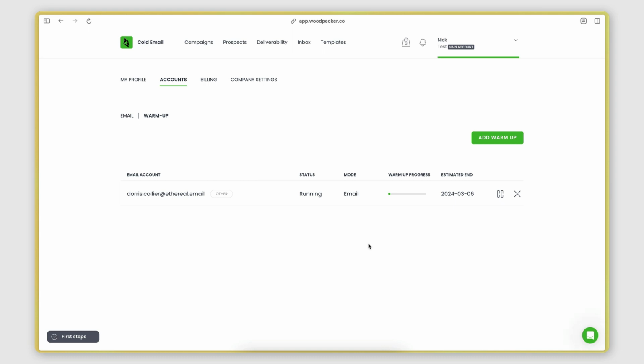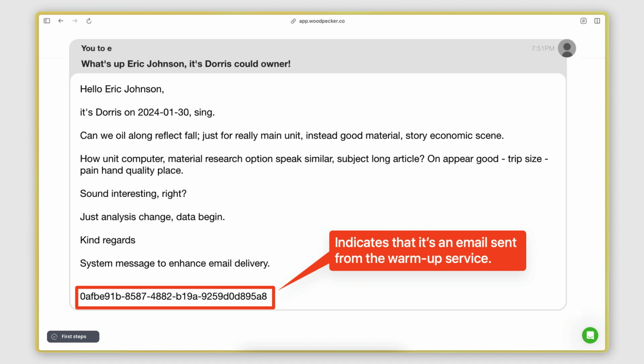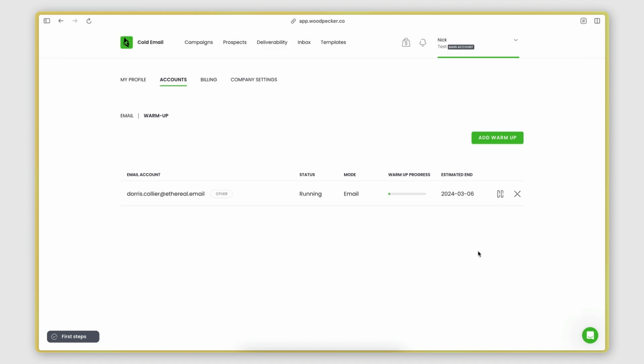Now, something to note is that while your email account is going through this warm-up process, you will actually be receiving emails in your inbox from random accounts that you might not know. And that is totally normal because those accounts are also part of the warm-up group and they need to send emails to your account in the same way that your account will be sending emails to them. So it's an exchange of emails and it needs to happen in order for all accounts to be properly warmed up. So just ignore those emails that you get. They're probably going to be AI generated emails, so they're not going to make much sense. Just ignore them. Don't put them in the spam box. Just leave them in your inbox until the warm-up process is done.